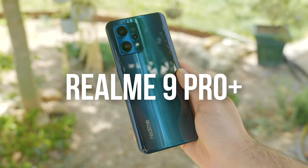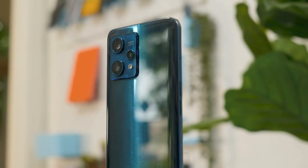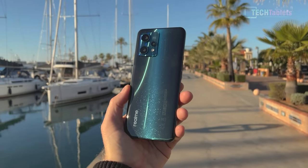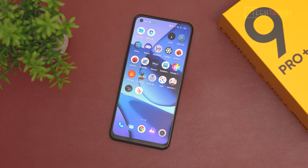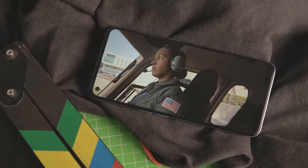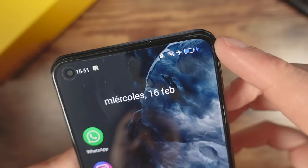Number 4: Realme 9 Pro Plus. The Realme 9 Pro Plus boasts remarkable features in various aspects. Its 6.67-inch display with Full HD Plus resolution offers a very satisfying experience — colors are bright, vibrant, and accurate, and thanks to its 1,200 nits brightness, it looks good even under direct sunlight. Regarding performance, it is equipped with a Snapdragon 870 processor combined with 8GB of RAM and 128GB of internal storage, allowing for smooth app and game execution.